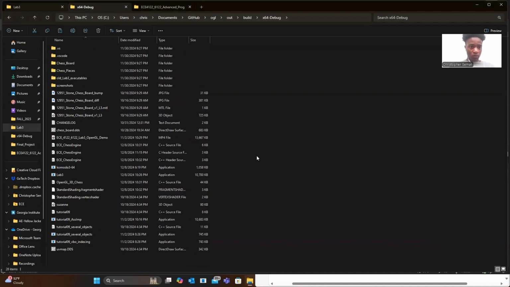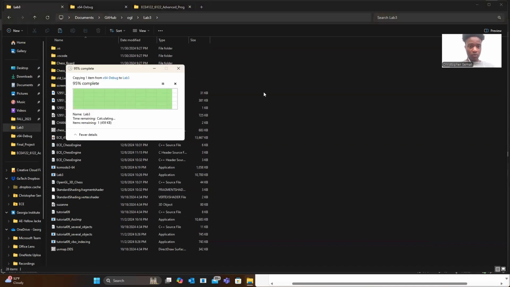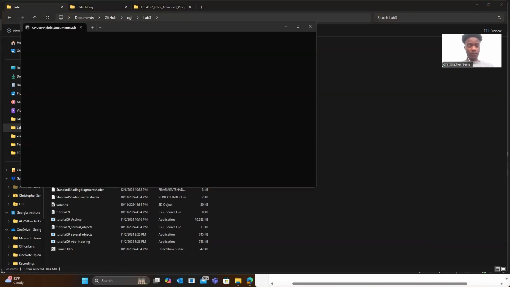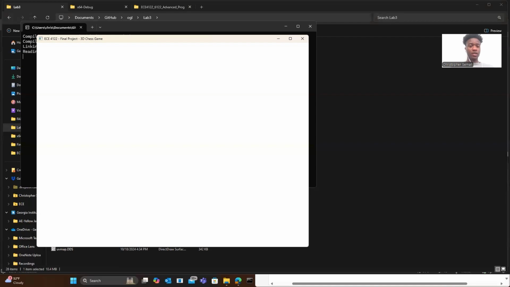And then I'm going to replace it within this folder. I'll run the game application and then begin to showcase the rendering of the 3D chess game as well as how the user will be able to input command slash moves into the terminal.